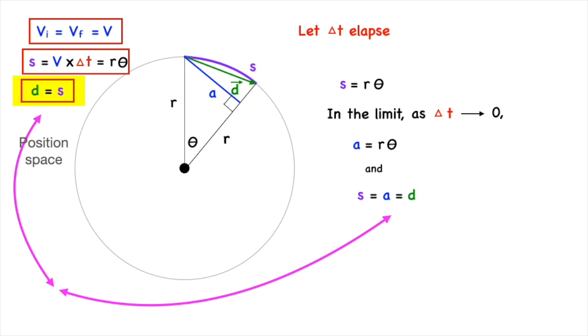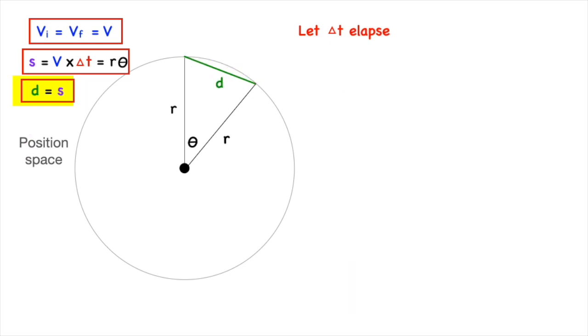At this point, like Newton, we are drawing lines and triangles that look finite, but are meant to be on the point of vanishing. So, going forward, we will take D as equal to S, even though our diagrams will contain finite figures. So let's go back and consider the triangle whose three sides are R, R, and D. We no longer need to emphasize that D is a vector. We are only concerned with its magnitude or length. So I have removed the arrow above the D.